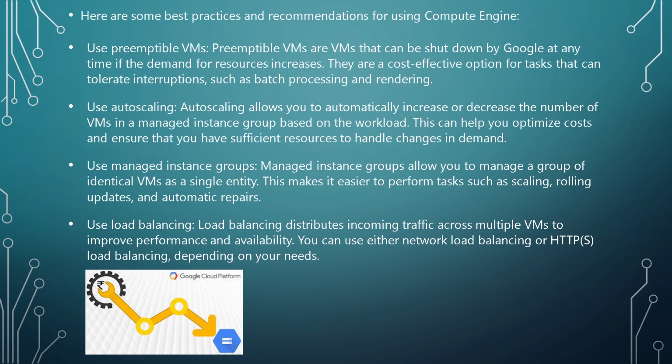The first one is to look at preemptible VMs. These are like spot instances on Azure, if you want to call them that. These are instances that Google can shut down at any time. So it's important to look at what preemptible VMs are and what they can be used for. They can be used for on-demand processing, like rendering of images or anything that can be disrupted at any time. Some calculations are quite helpful for that.